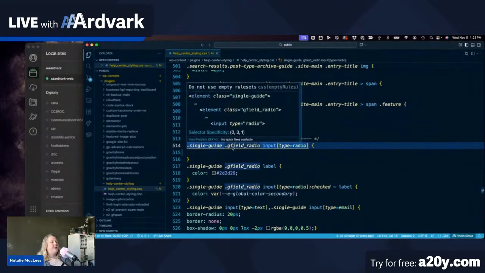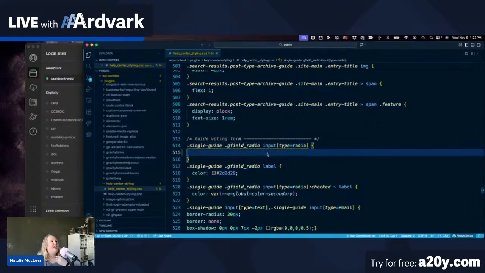And then I'm just looking for any kind of G field radio and styling it. So that's probably fine because I happen to know there are no other forms inserted in the help center anywhere that would have radio buttons. So I don't actually need to do anything more specific than this.